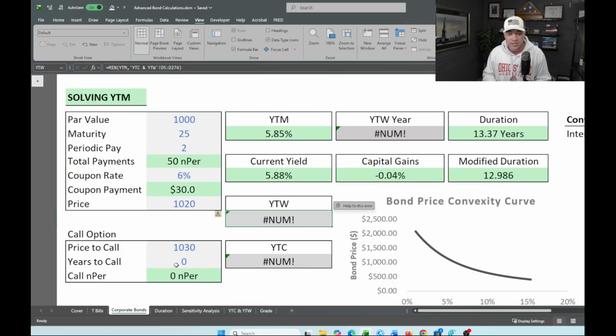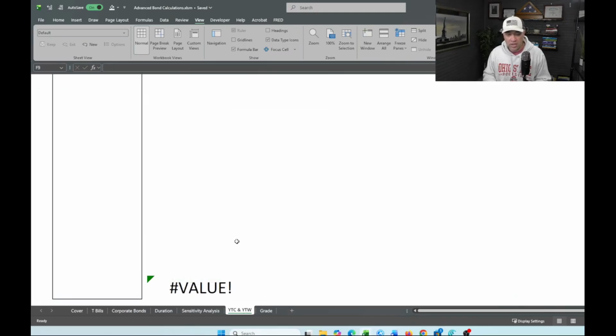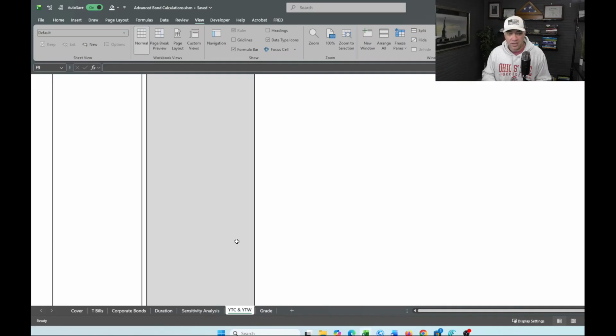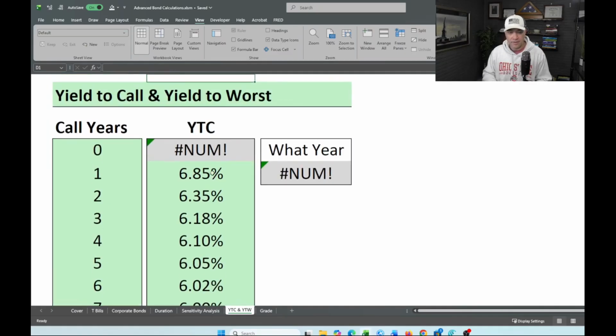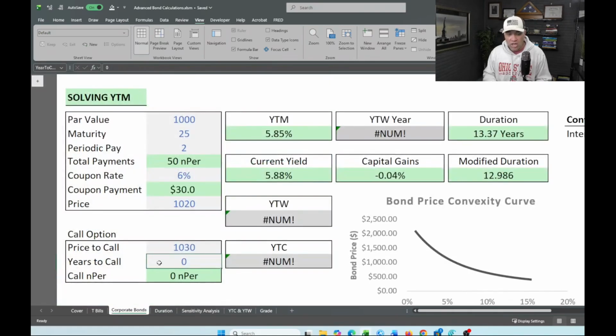The reason is because there's no calculation. If we go here, there is no calculation here. We have an error here. We have an error here. It's because there is no call option, so it's going to give us an error. There is no call option and we don't have the lowest year.